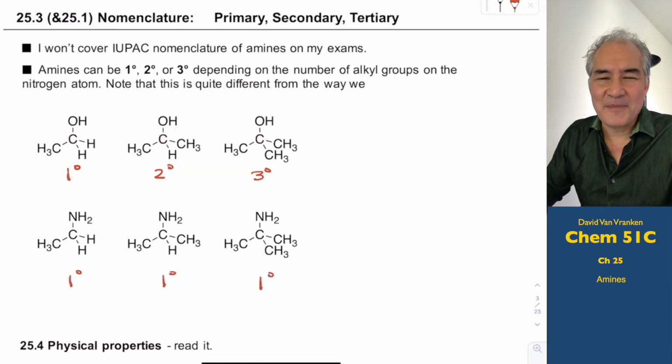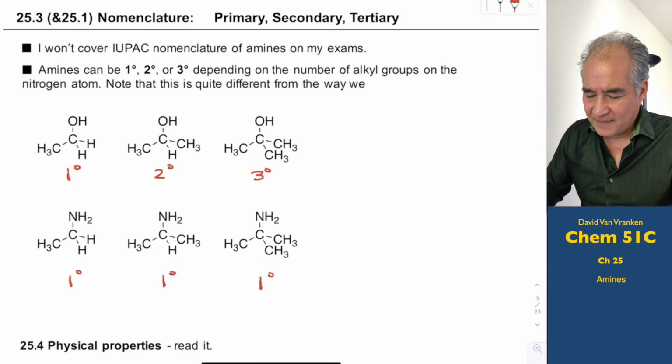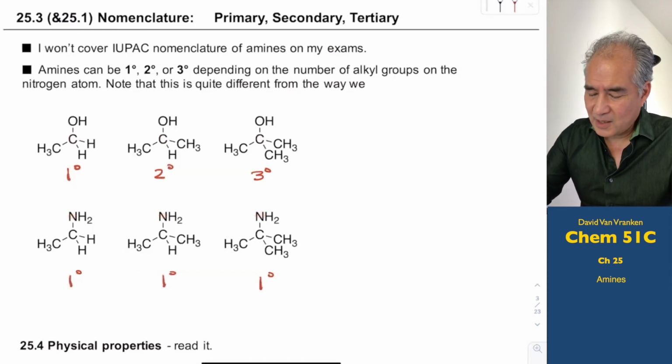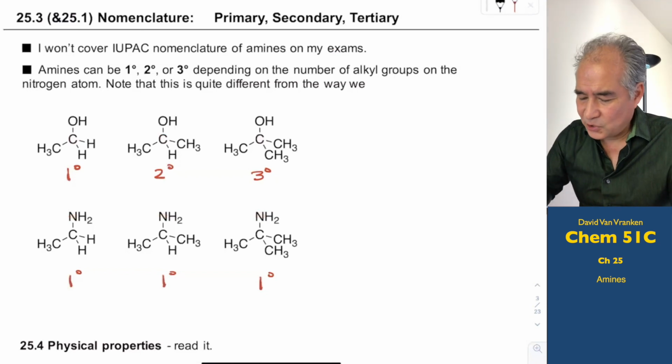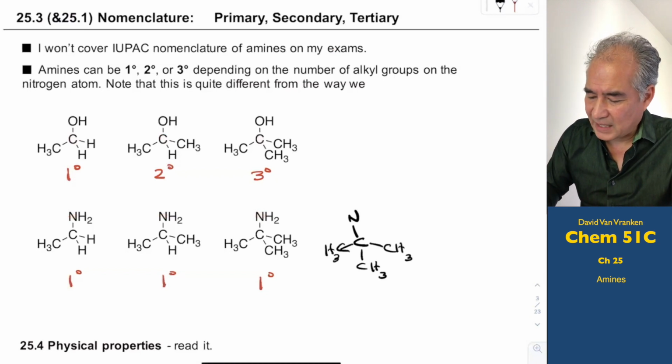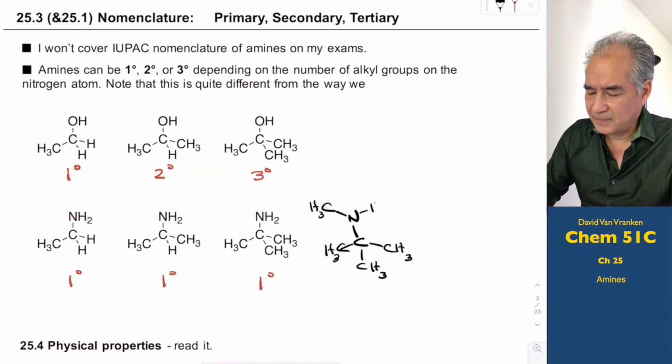How come it's different from carbocations, alkyl chlorides, alcohols? The reason is because the use of primary, secondary, and tertiary with amines is supposed to be referring to how many things are attached to the nitrogen atom. So we kind of switch things around on you. So if you wanted to talk about a secondary amine, we need to have 2 substituents on the nitrogen atom. So come back over here, and let me take this same tert-butylamine that was a primary amine. And if I want this to be a secondary amine, I have to put another substituent out here. This would be a secondary amine. That is now secondary.